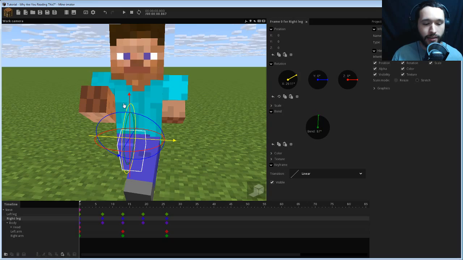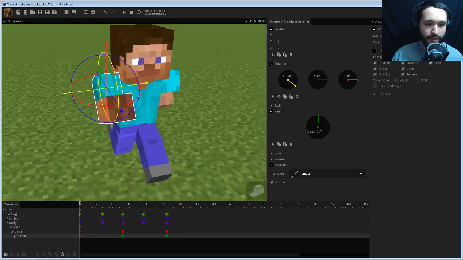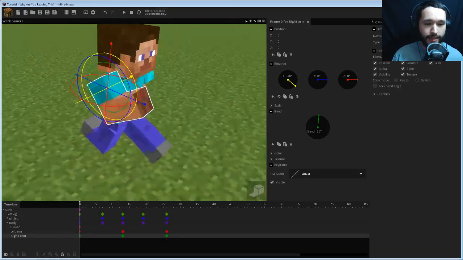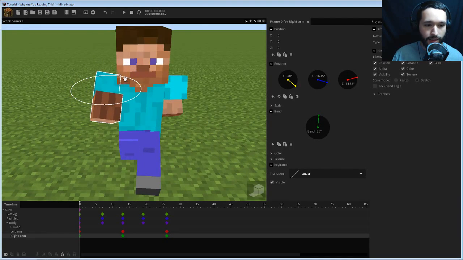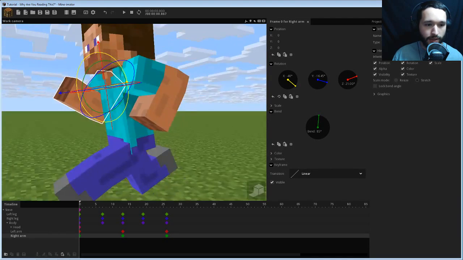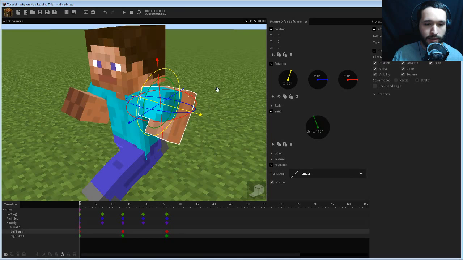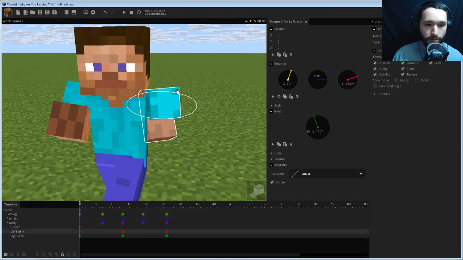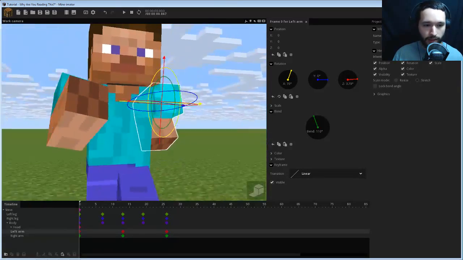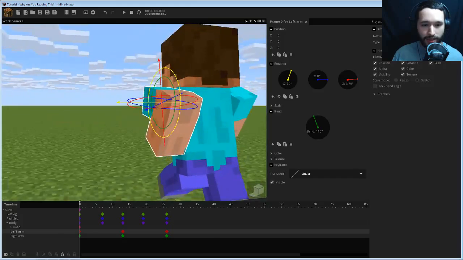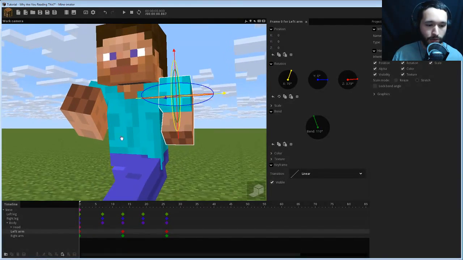Another thing we could do here as well, just like we did with the legs down there, is you can bend the arms in. I can actually do like this. Kind of have the arms come in like that. That one would come in like that. This one would twist kind of backwards a bit. Probably not too much. And that kind of goes with the motion of the body as well.